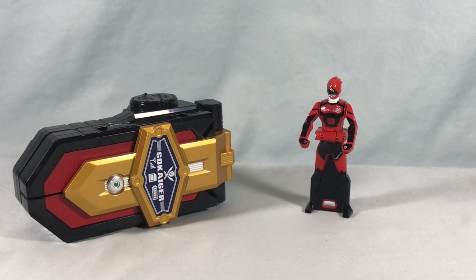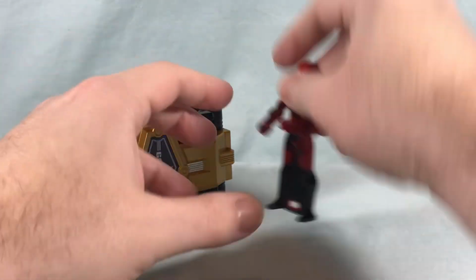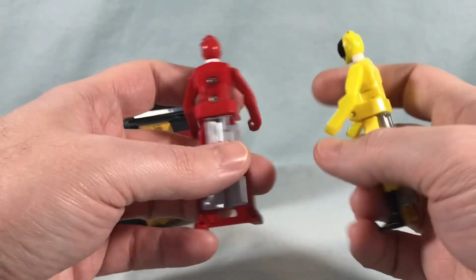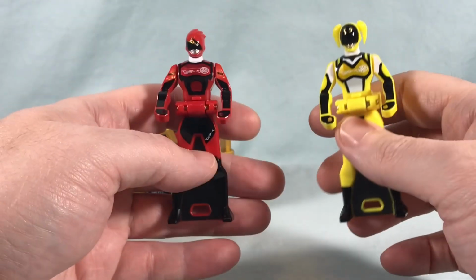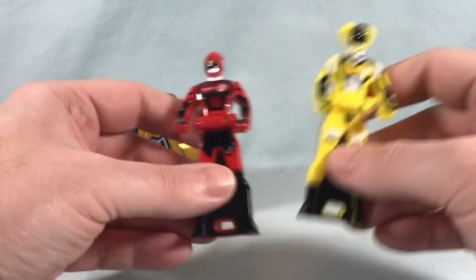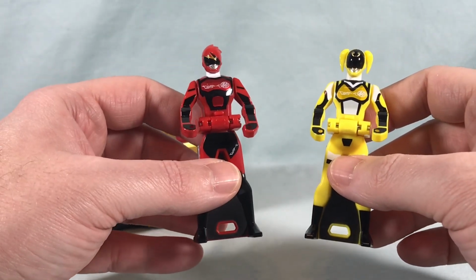One thing I did want to point out quick before we get started, even though they're all going to make the same sounds in the Memorial Mobirates, they are cut differently. You can see how the keys are cut. So if you would use them in, say, for example, the Gokai Saber, it will still know what color they are and it will do the correct color in the Gokai Saber. I don't have the original Gokai Saber, so it's not really something I can demonstrate.